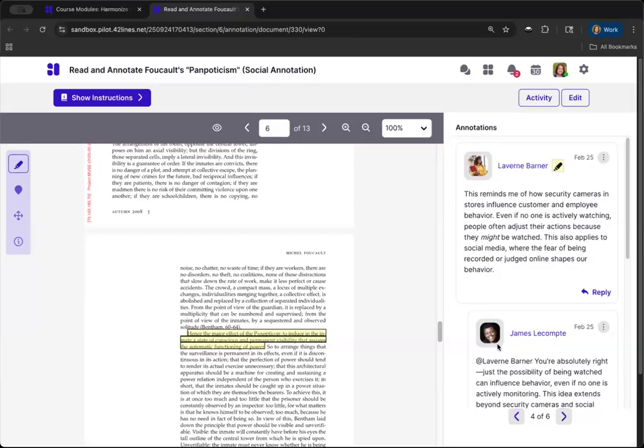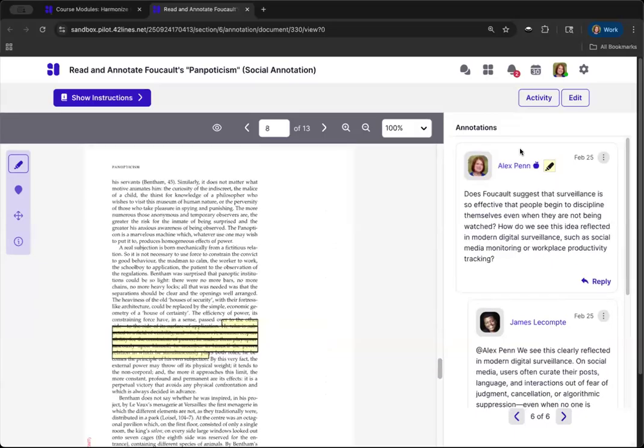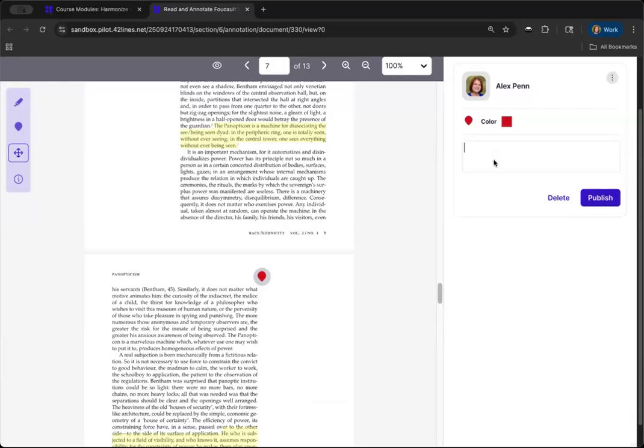But then I at least saw big gains in my class in terms of reading compliance when I started using a social annotation tool. And it's just a great way for students to get in and engage with each other. You'll see there are these little ats here. They get notified if someone replies to them, which is cool. It's pretty easy to flip through your annotations. And if you have something that's not just a reading, but also has images, we have pins. Depending on if you're teaching something more visual, students can actually drop pins for their comments as well.